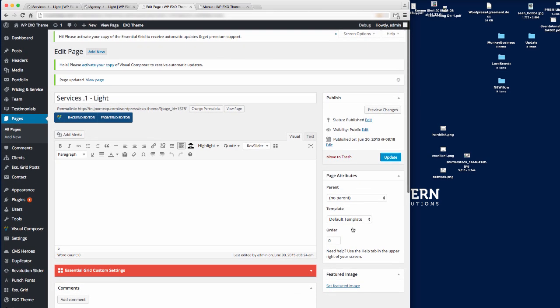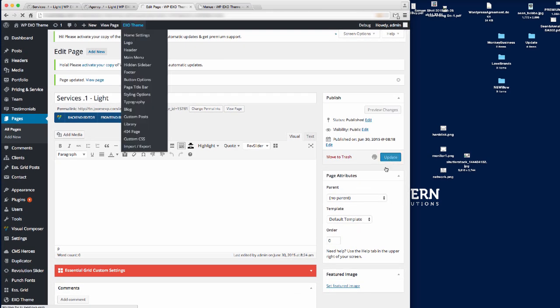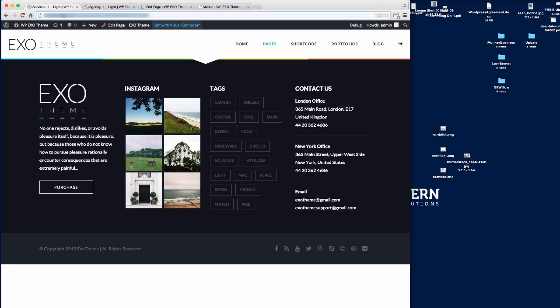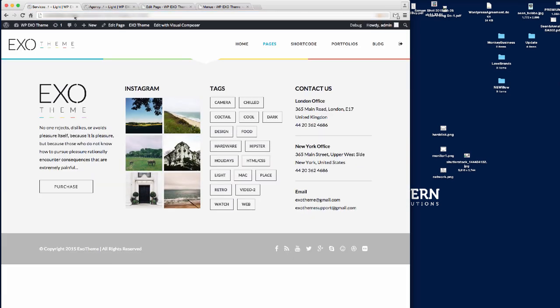So if I save this now, and then we refresh the page, you'll see now that we've got the new footer, new header. So you can see how quickly and easy we can start developing different pages and theme styles here. So we've got a light coloured header and the light coloured footer. So the next thing that I'm going to do is start developing our page.